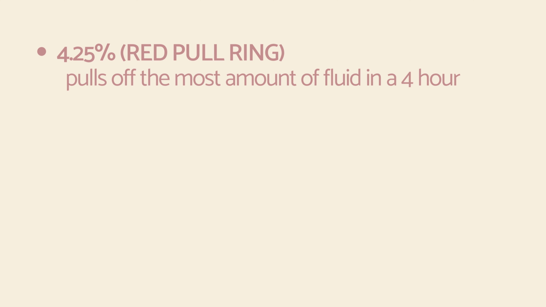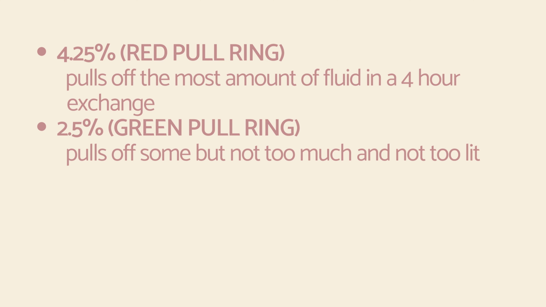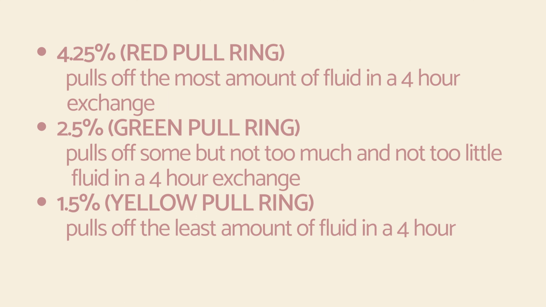Keep in mind, the 4.25% has a red pull ring and it pulls off the most amount of fluid in a 4-hour exchange. The 2.5% has a green pull ring and it pulls off some but not too much fluid in a 4-hour exchange. The 1.5% solution has a yellow pull ring and it pulls off the least amount of fluid in a 4-hour exchange.